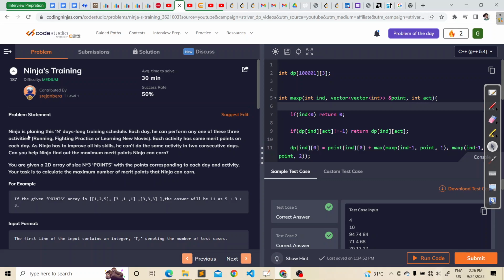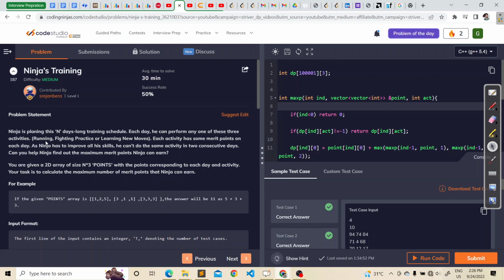So yeah, the problem is Ninja Boy, who is playing a game in this n days long training schedule. Each day he can perform any one of these three activities.